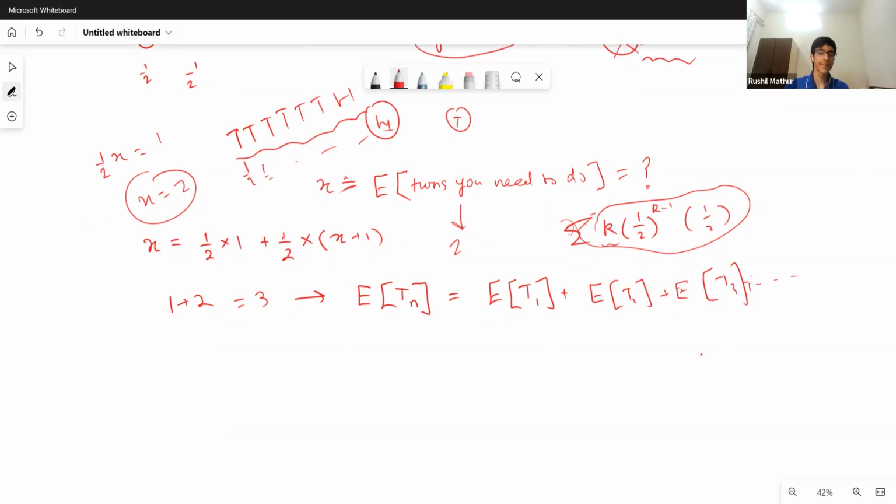This is basically what we are saying in some sense. Like here, what that meant is the expected value of the number of turns in which you get both is the number of turns in which you get one, which is just one, plus the number of turns in which you get the second one, which is two. And you can add them up by linearity.